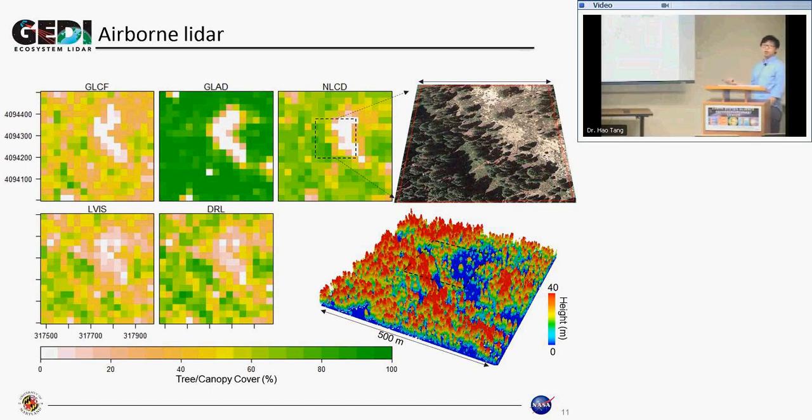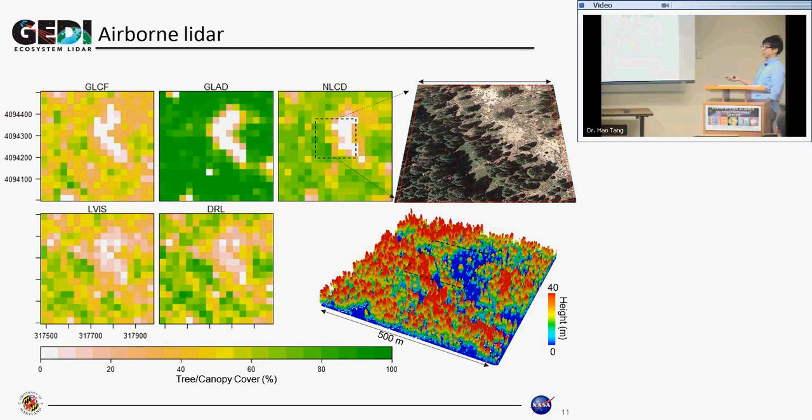And it has the advantage over all the traditional passive optical remote sensors you've seen, notably on the first row the forest cover percentage derived from NASA, from the GLCF, also at Maryland, the Global Land Cover Facility, the GLAS Hansen data set, and an LCD data set. This represents Google Earth's image clip here. You can see LiDAR has the better visualization capacity than all of them. And all this kind of uncertainties related to the height distribution can be resolved by LiDAR. And these are the two aggregated results from the LiDAR and the discrete return LiDAR.